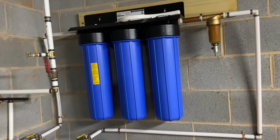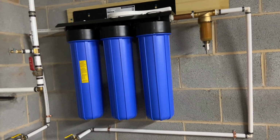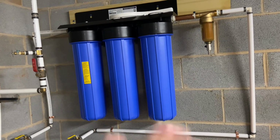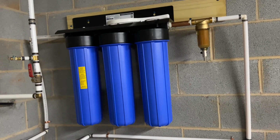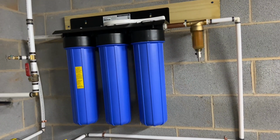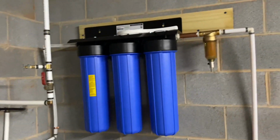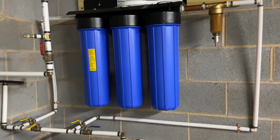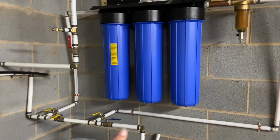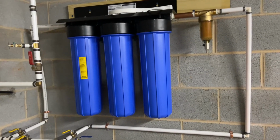So because we have a well, as you know, if you have a well, you also get sediment, sand, and things like that in your water. And so this system takes care of everything, as well as the iron issue that we were having. And then this little part right here is like a flush out valve, so that's pretty cool. Everything here is hooked up to our well, and our plumber did a really good job making sure we had shut-off valves and all these little handles so that we can change out those filters without any issues of water.